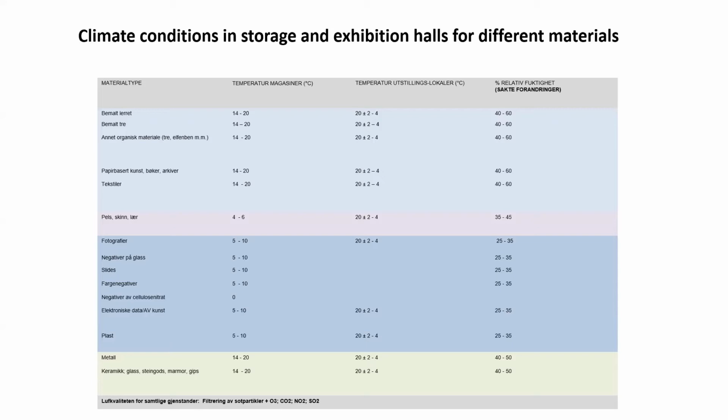So we need to work locally, and we are at the present moment not quite sure how we will do that. Whether it's possible to do it in the existing storage rooms or whether we have to dedicate storage rooms in the basement to do this properly without producing too much heat that cool cupboards will absolutely produce. So this is a big question mark at the moment, but something that we have to address and we have to solve.